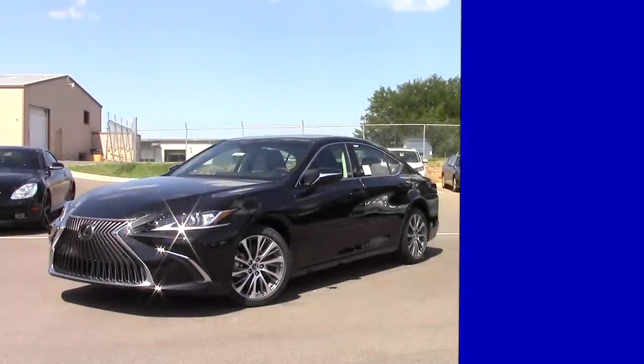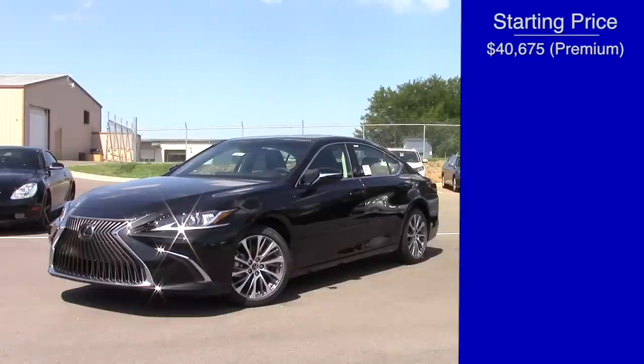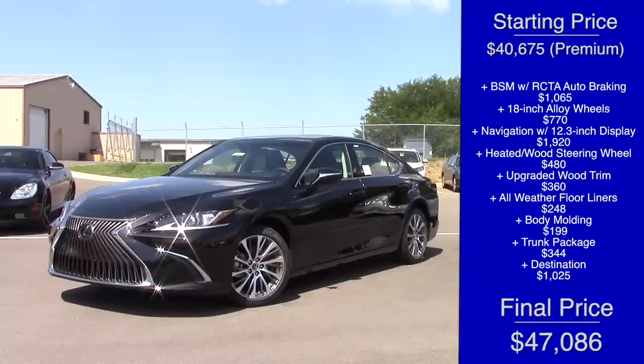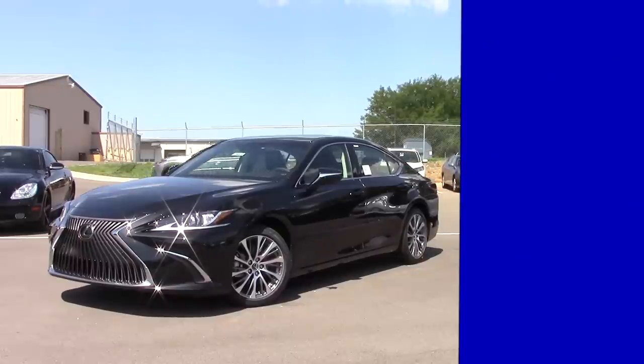The base ES350 starts out exactly $4,000 higher than the XLE Avalon. However, on the top end, it can be equipped to be about $10,000 more than a loaded Avalon. Therefore, to keep things close on the pricing front, we chose an ES350 Premium, but with a long list of options. Some of those are blind spot monitoring, upgraded wheels, the navigation package, premium equipment group, and upgraded wood. After adding in a few other odds and ends, plus destination, the total is a touch over $47,000. So that makes our Lexus about $1,400 more expensive, which is ultimately pretty insignificant on luxury vehicles. Anyways, now that we've established the bases, let's get into the comparison.